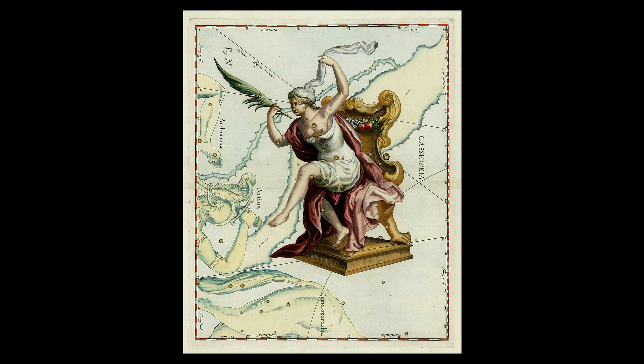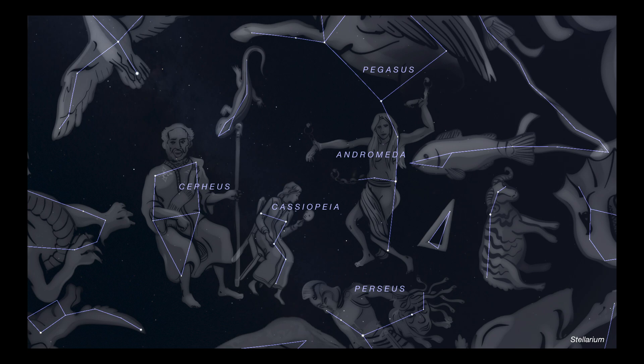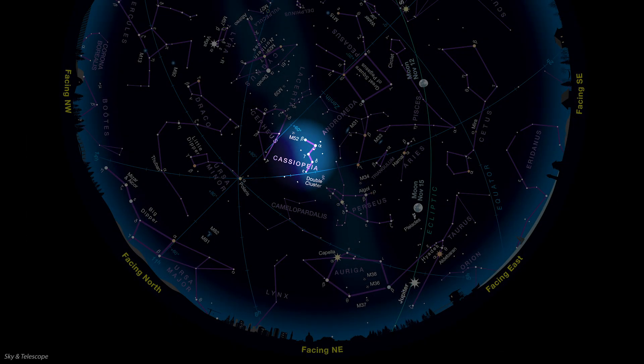Ancient poets say that Cassiopeia was queen of either Ethiopia or Joppa, the city now called Joppo in Israel. She was both beautiful and boastful. To punish the queen's arrogance, Poseidon, lord of the sea, unleashed a flood and sent the monster Cetus to ravage her land. The only way to stop it was to chain the royal couple's daughter, Andromeda, to a rock. Luckily, the hero Perseus was on his way home from having killed Medusa. He swoops in to save Andromeda, then claims her in marriage. Meanwhile, Cassiopeia's misdeeds landed her up in the sky, doomed to hang upside down half the time, clinging to her throne so she doesn't fall off.